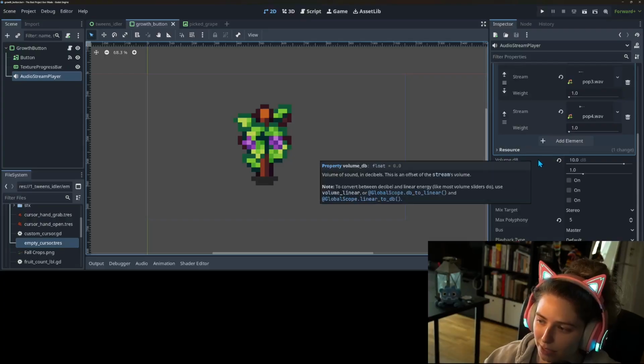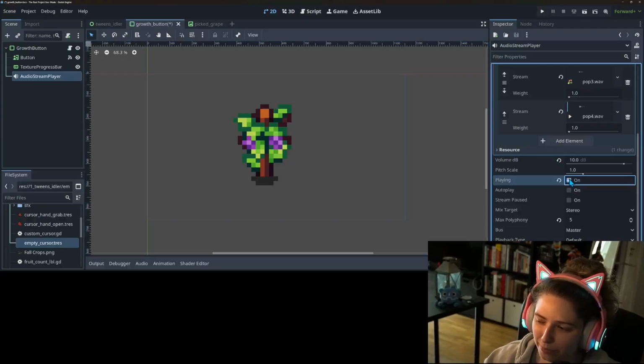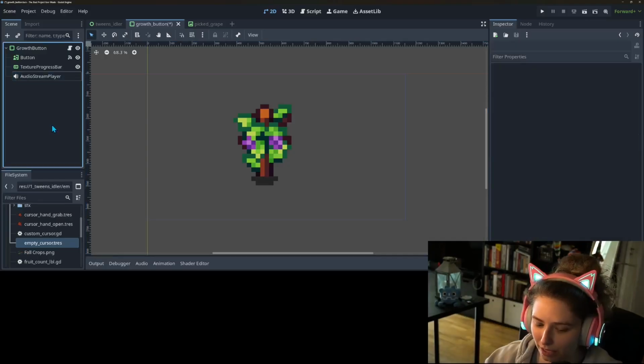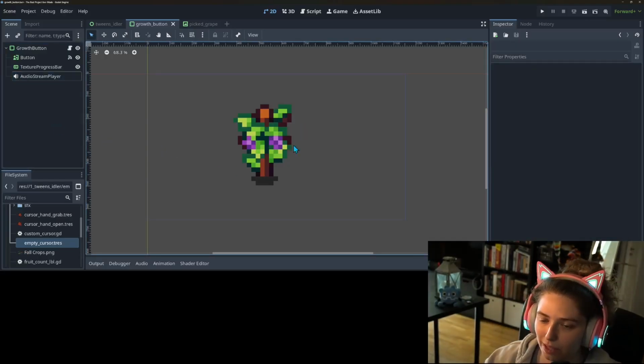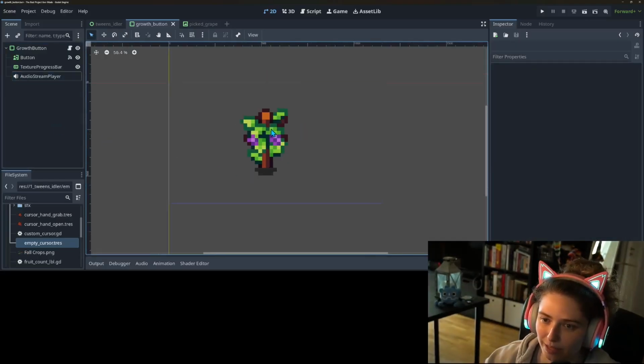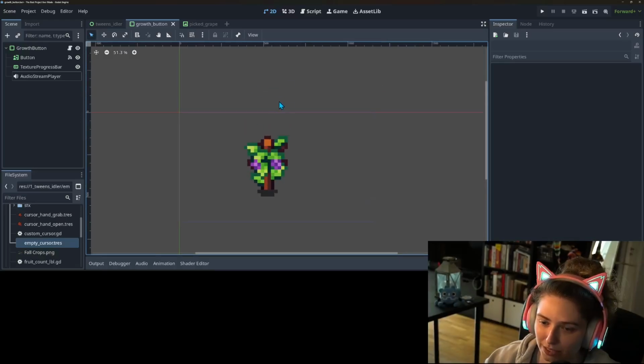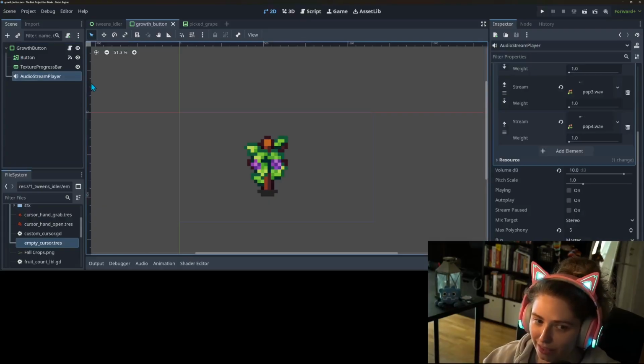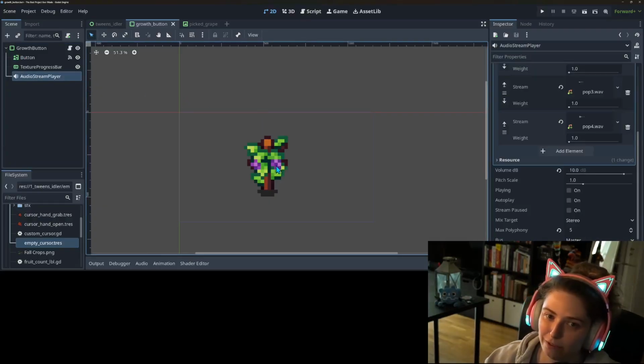Added the dB, set it up to 10 because it was a little quiet. So there you can hear it. And I set the polyphony to 5 because this is going to play twice per grape. It's going to play once when it's clicked, and it's going to play once when the grape reaches the top of the screen. I want it to be able to play both of those sounds overlapping. And then if there's 2 grapes that come off a single plant, it's going to play 4 times. 5 was just like 1 extra, just like a little buffer.